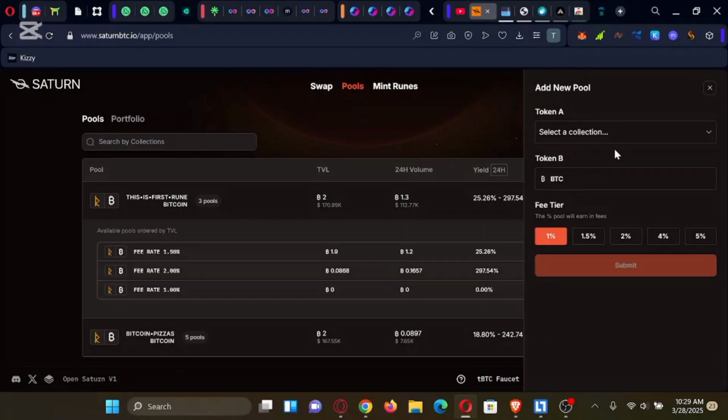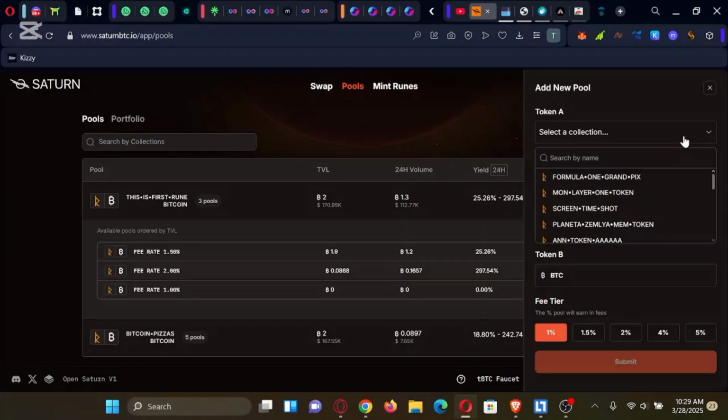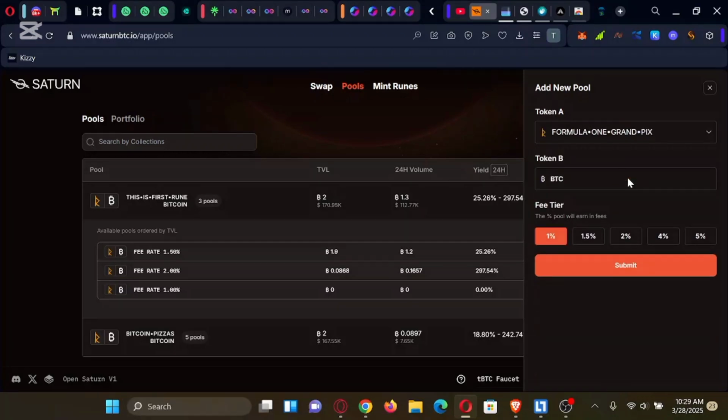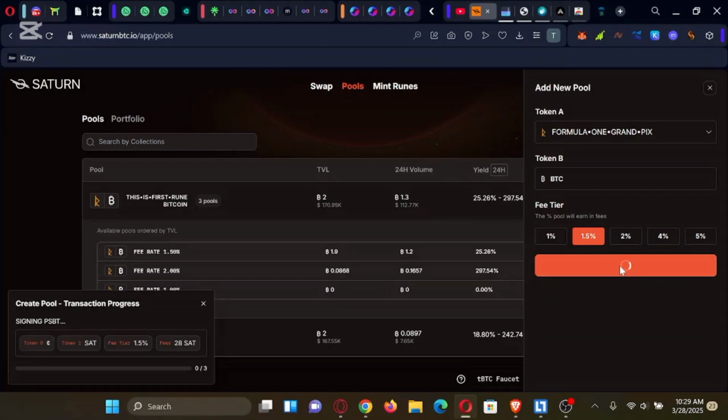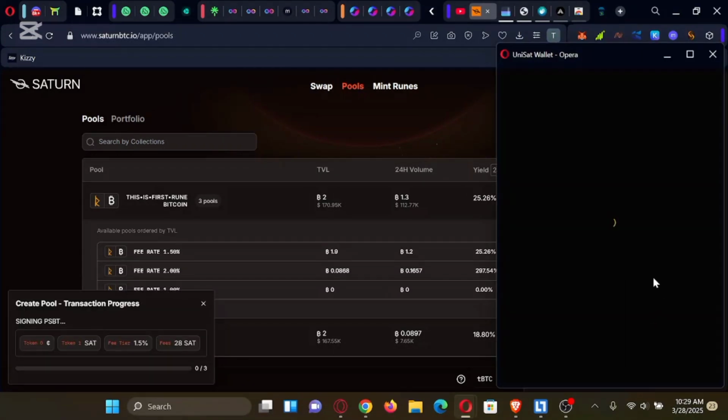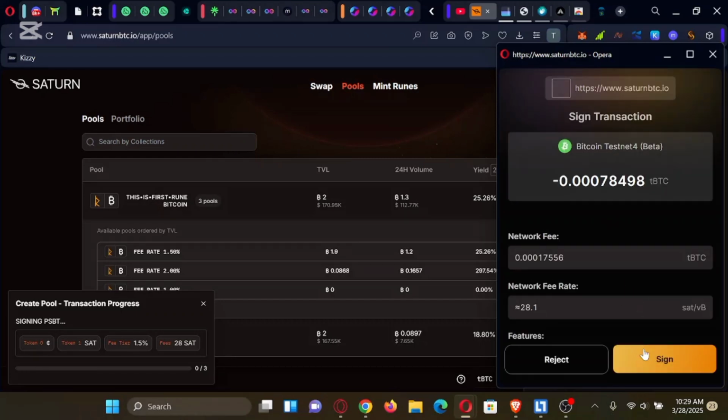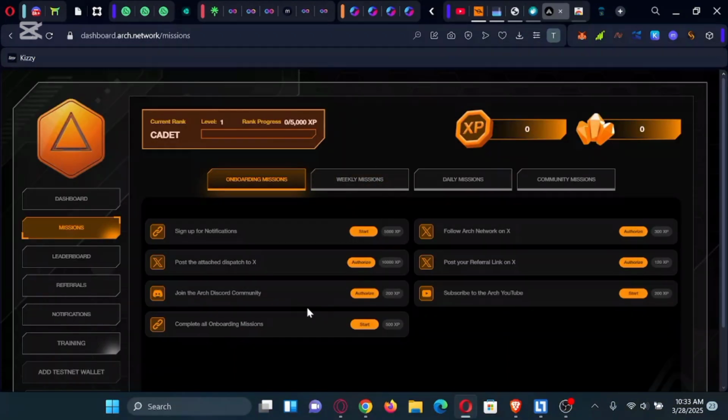Next move over to pool, click on pool, create new pool, and then select the pool you want and select the amount you want to supply. And then click on this, sign.